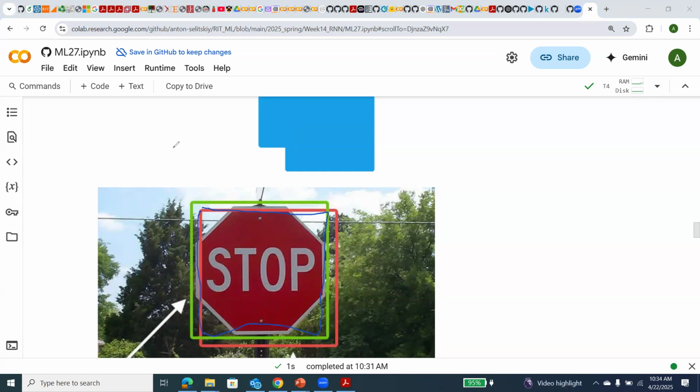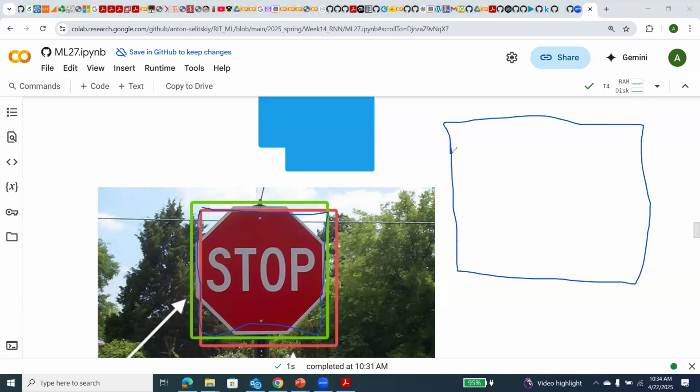So what do you think? Do we want a larger intersection value or smaller? Larger. Yes. So let's think about this situation when we have this box detected by the neural network. It will have a large intersection. Actually, the intersection will coincide with it, it will be the maximum intersection possible.